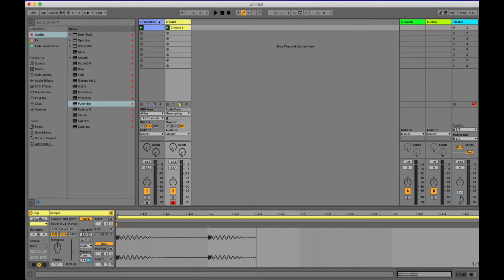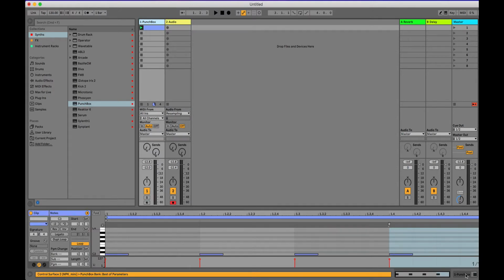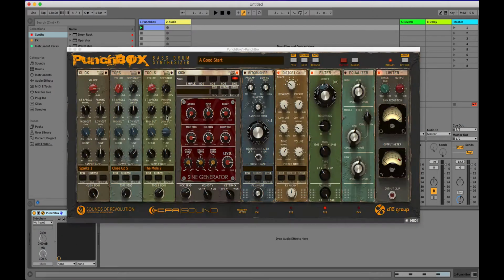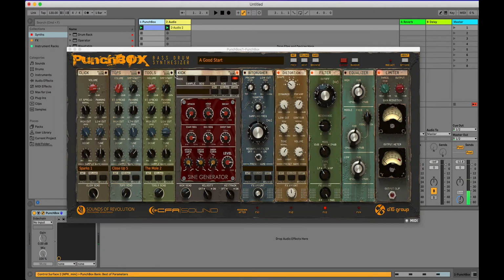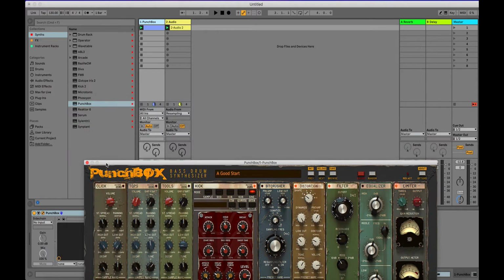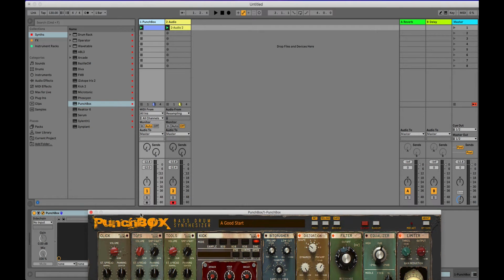One thing I'm going to change though is I'm going to lengthen the hold time. So just now it gives us a note which is a bit longer, or we can use it as a sustained note.